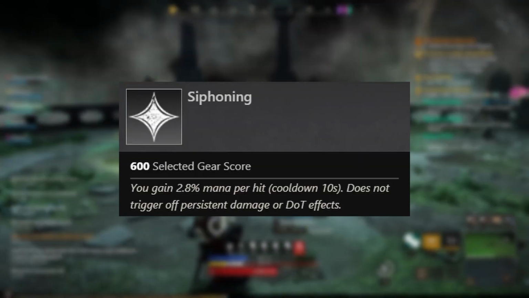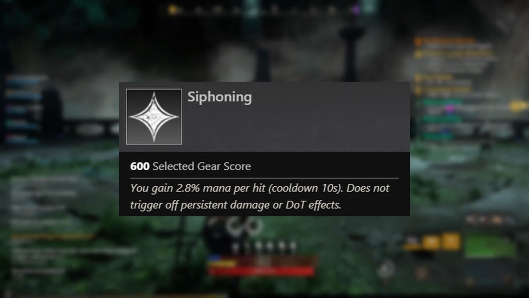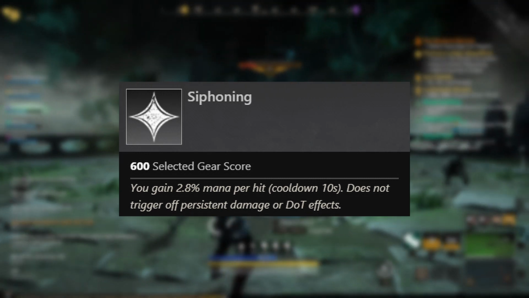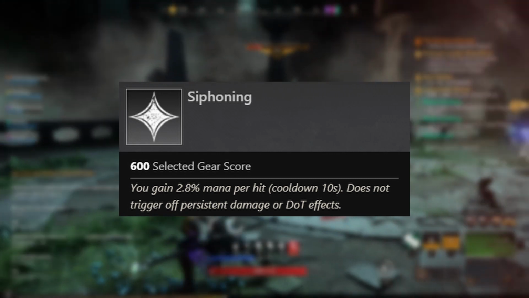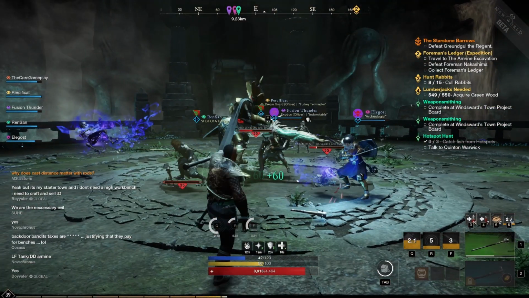And Siphoning will allow you to gain extra mana for your auto attacks. Let's say you hit an enemy, you'll gain a % mana back for every hit, but this does have a cooldown as well, so you can't just spam auto attacks and gain mana, but the cooldown is fairly low, so Siphoning is really good to sustain your mana.